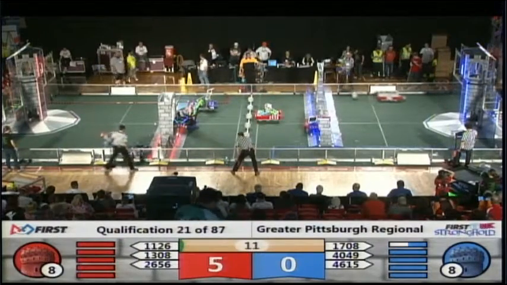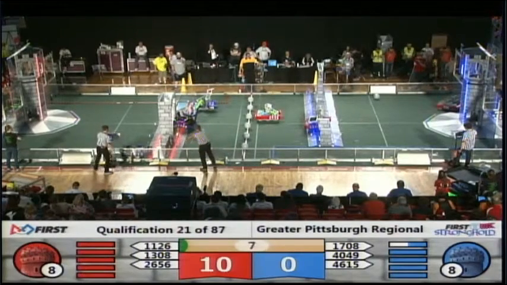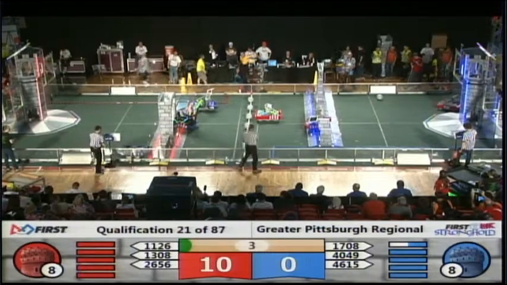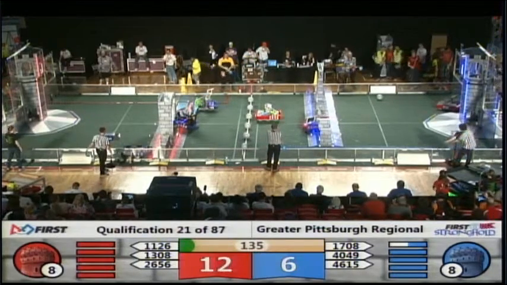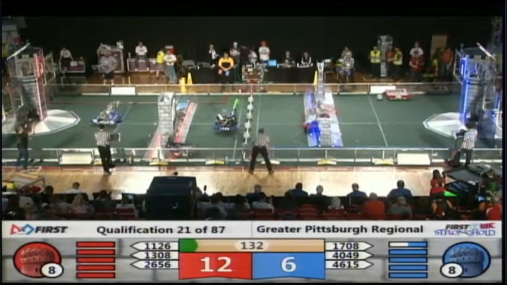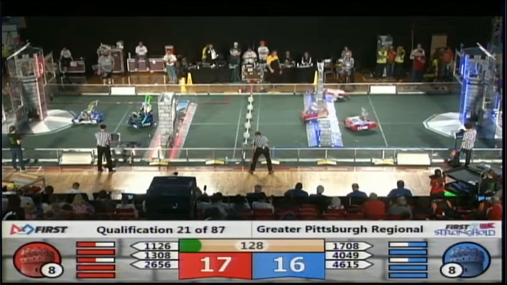1708 moving to reach the rough terrain. 4615 trying to cross as well. 1126 crossing underneath the low bar of the Blue Alliance Outer Works as the autonomous period comes to a close. And over the rough terrain, 1708 goes.